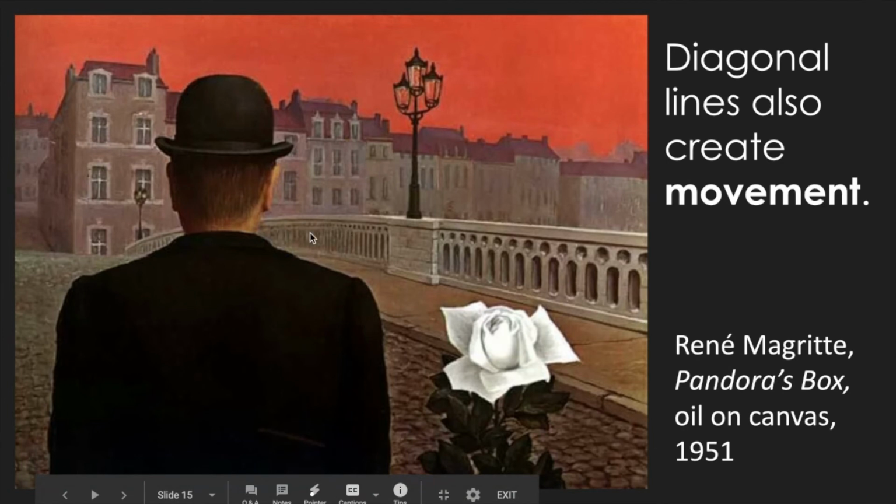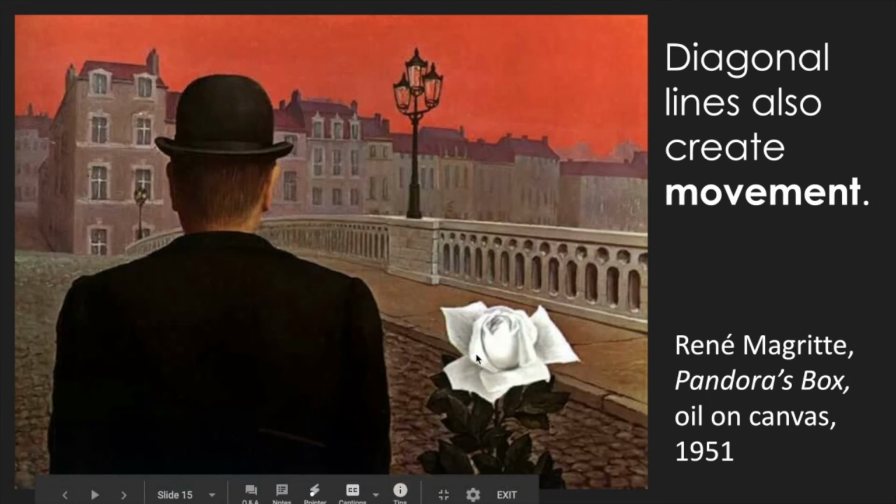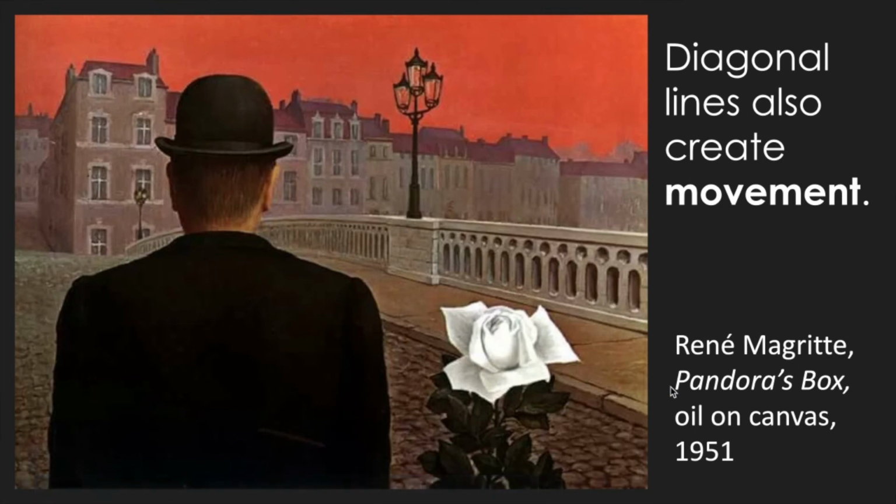So not only do we have these lines sort of parallel and repeated back here, but we also have this line of the sidewalk as well. So all of these lines that are diagonal across this artwork help create that sense of movement and really tie this composition together. So these 2 tips are your first tips for a good composition, and now we're going to go back to our paper and see what we need to do next.